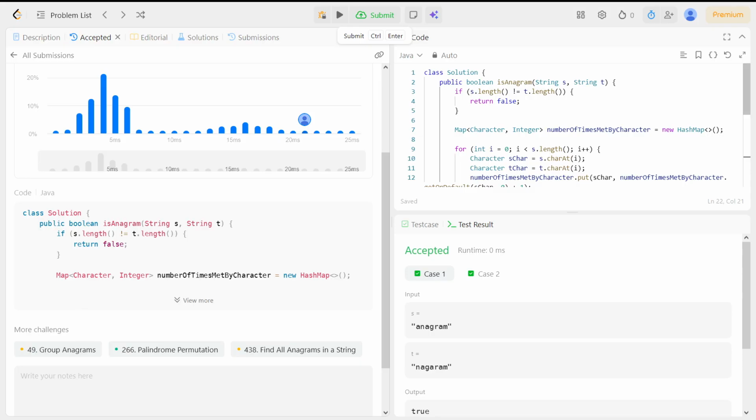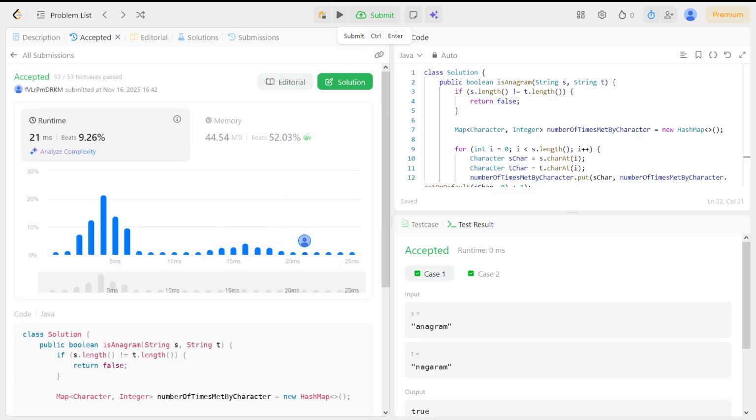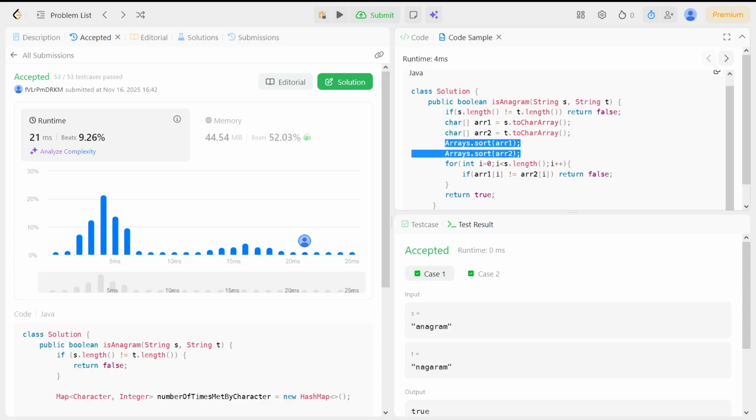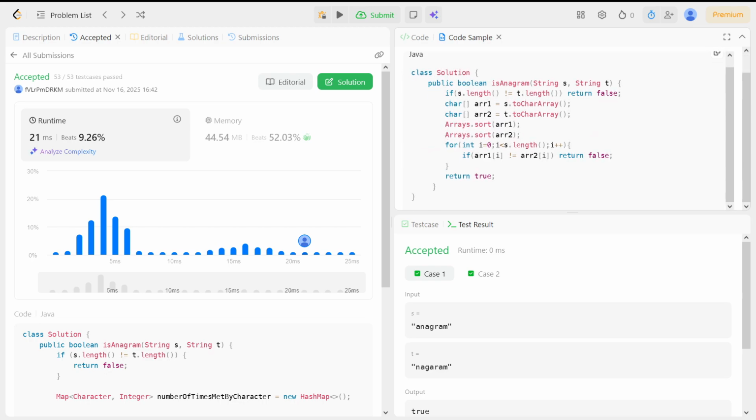I would like to point out that our solution is not at the top in terms of speed, but let's check what is. For example, this solution. It is fast thanks to Java's built-in sorting solution. It works, but in my opinion it's not a good solution if you want to solve coding challenges with your knowledge of algorithms, instead of something that Java has built in.